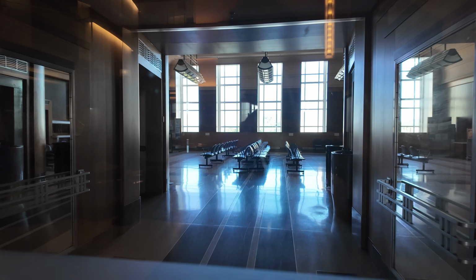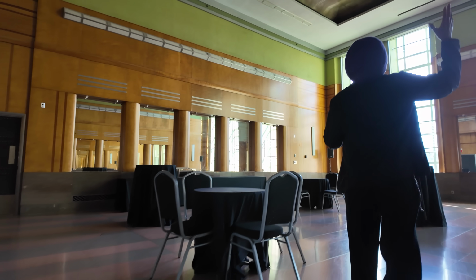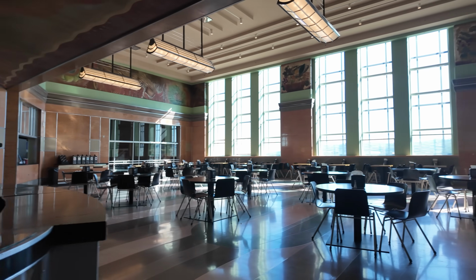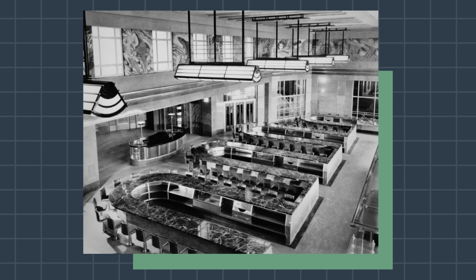And it was at precisely this time when one of the docents of the Cincinnati History Museum asked what I was doing, and once I told her, she took me on a mission all over the terminal in record speed. First, to the beautiful Art Deco private dining room in between the women's lounge and the lunchroom. That room was really nice and beautiful, and I'm just rambling to show you enough footage of it. But then she took me over to the lunchroom itself, where she actually told me that these bolts left embedded in the floor would have been where the original cashier's counters used to be, outlined by these leftover curved patterns. That room was also really cool and awesome, and you should definitely check it out too.